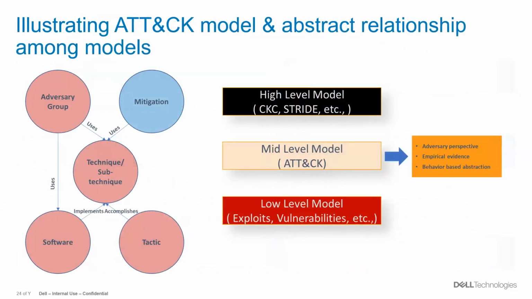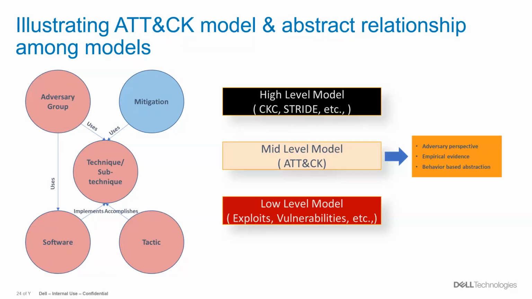So why do we think this is going to work? Now let's understand a little bit of an illustration on this, and see the advantages and disadvantages of various models. When it comes to the approaches we talked about in a slide, we chose ATT&CK as a likely good approach because the higher-level models like the cyber kill chain or STRIDE give you an abstracted view, or are dependent on detailed operational data sets. And the lower-level models like CVEs and CWEs give you a lot of insights into specific instances of vulnerabilities, weakness categories and exploits, but do not give you a balanced approach.